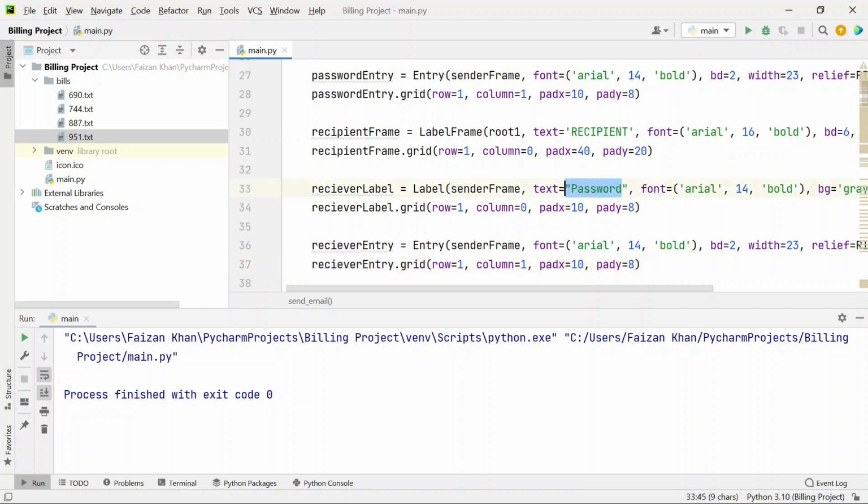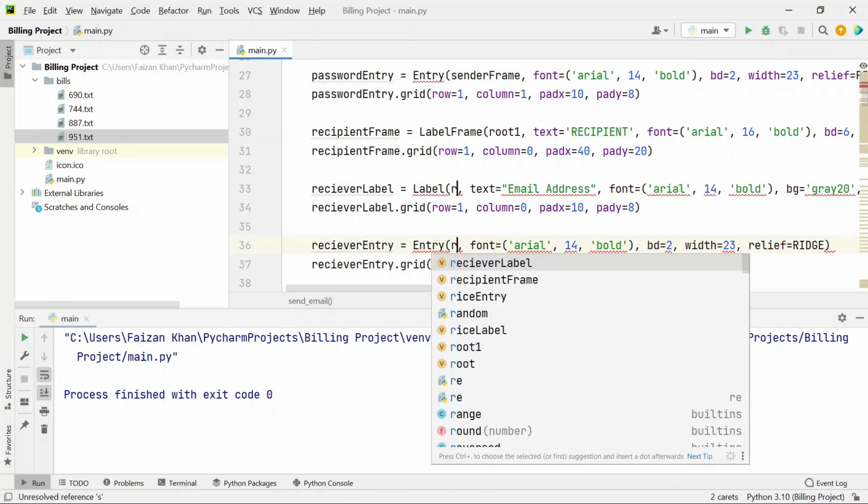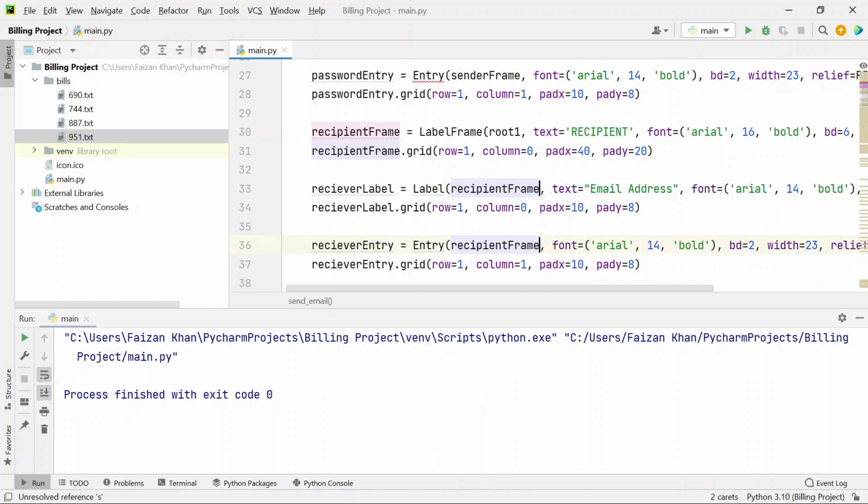Okay, here the text will be changed to email address, and instead of sender frame, this label and this entry field will be inside this recipient frame. And since this label is the first thing we are adding inside recipient frame, so row value will start from 0, and this will also be 0, column value will be 1.